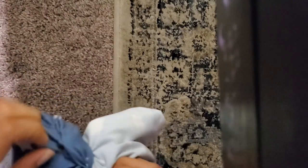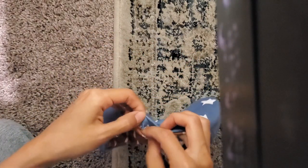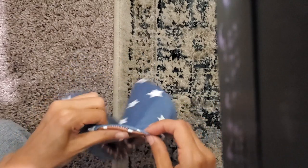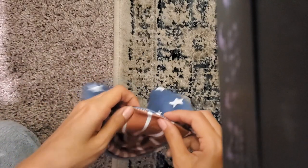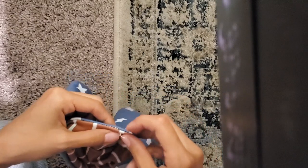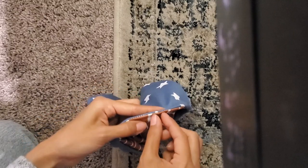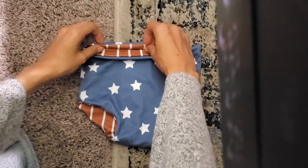You can leave a bigger gap too, but I just want to have the tiniest hole to close up as possible, especially since I don't like hand stitching. Here's what they're looking like — all that's left is to close this little gap. If you want to do it the hand-stitching way, look up the ladder stitch or invisible stitch on YouTube. But what I'm going to do is just use my sewing machine and close it up with a little zigzag. Again, it's the smallest gap so it won't really matter at the end of the day. I'll show that at the end — let's move on to the top.